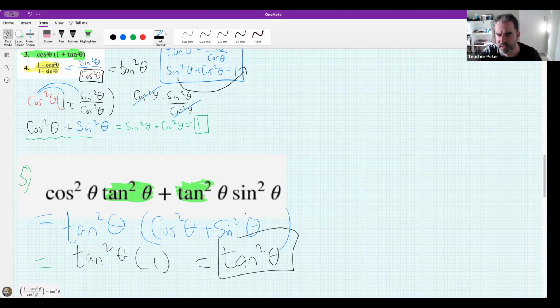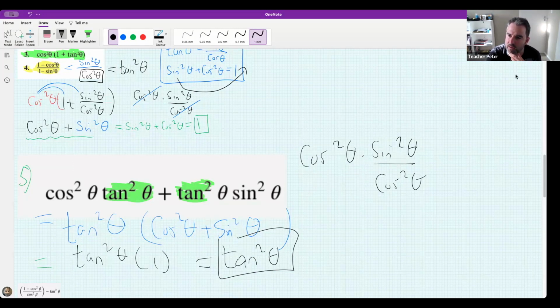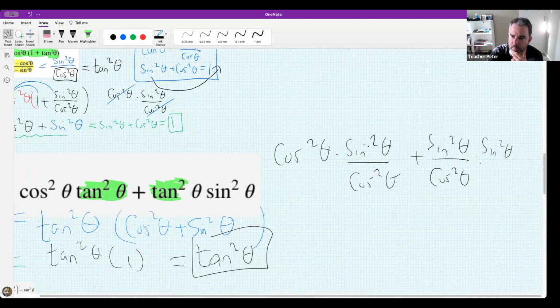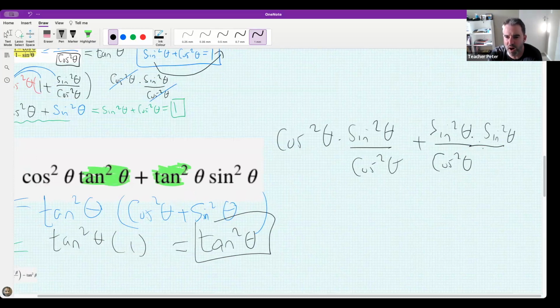All right, everyone. Give me a score out of 10 about how you're feeling. Sanako, let me go to you. So if you broke the tan squared theta into sine squared theta over cos squared theta, you would have got the same answer. But now here's the problem. You've got your cos squared, then you've got your sine squared theta over cos squared theta. Did you have this problem? Yes, sir, that's the problem that I had. Because these two things together make life difficult, I think you had to pull the tan squared theta out like this.